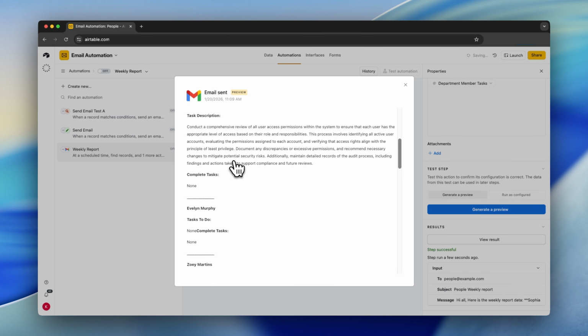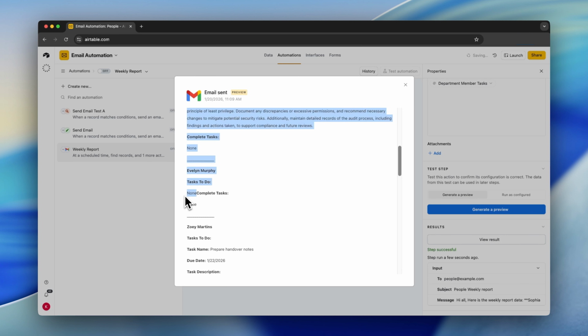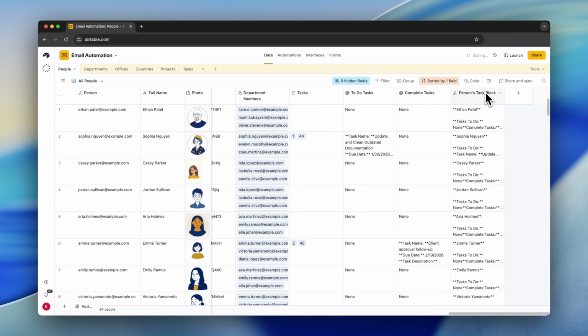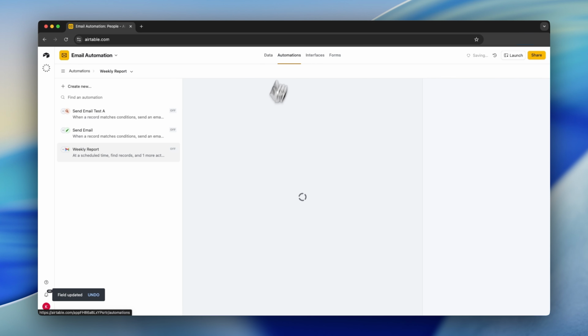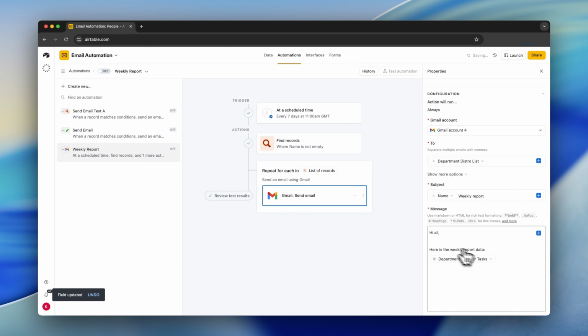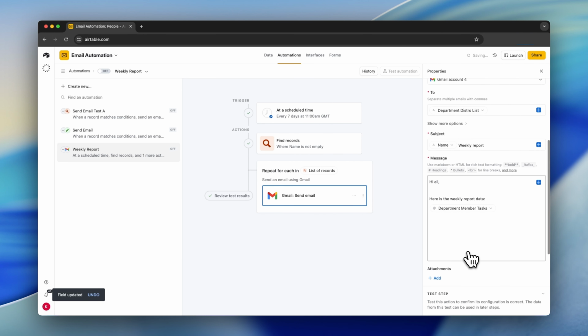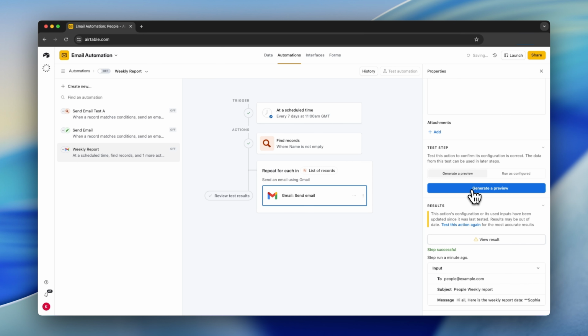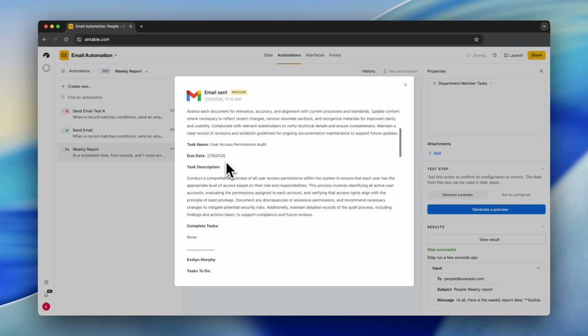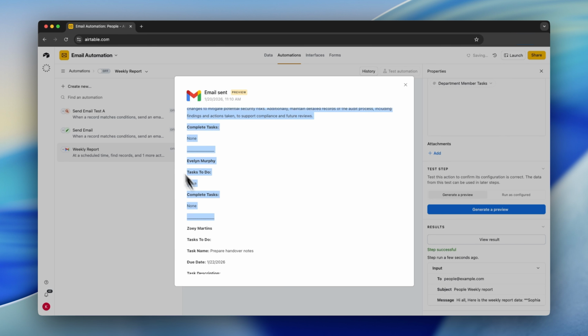So looking at it, looks pretty good. Oh, look, that doesn't look good. So let's fix that. That's before the complete tasks, so we need to put a line break there. That one I didn't do on purpose. I actually messed that up, but that's part of it. So we'll test the action and generate the preview. And now it's finalized. Yeah, looking good. Oh, looks like Evelyn is slacking a little bit.